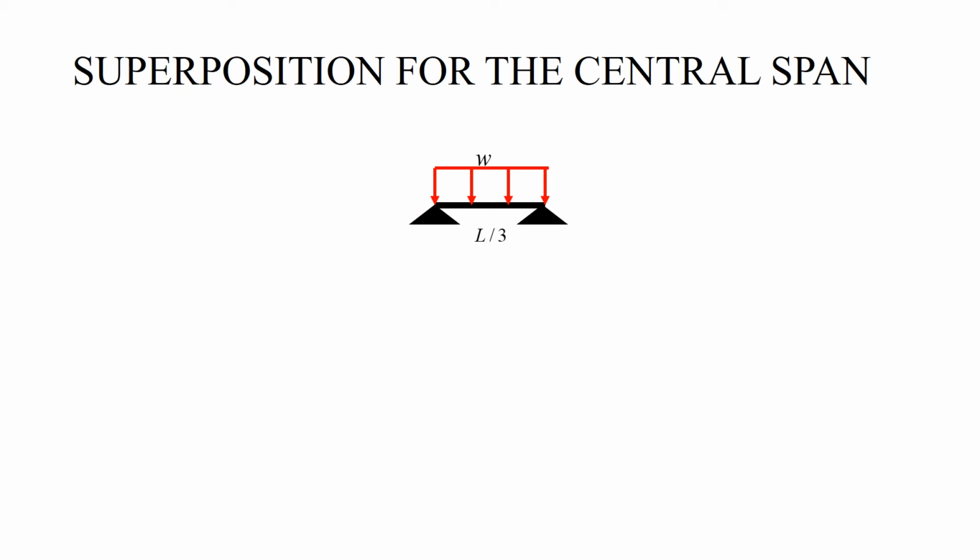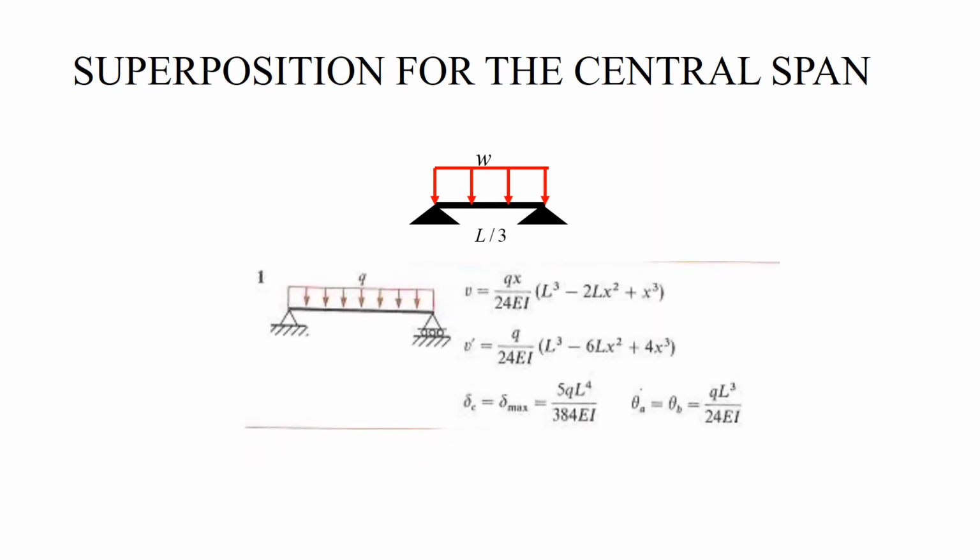Case 1, a uniformly distributed load. Here's the table. I'm interested in computing the deflection in the center, and it is given by this equation. All I have to do is to replace Q with lowercase w, L with L over 3, and that's the answer. I write it in terms of the weight.